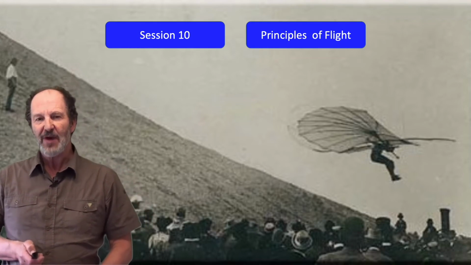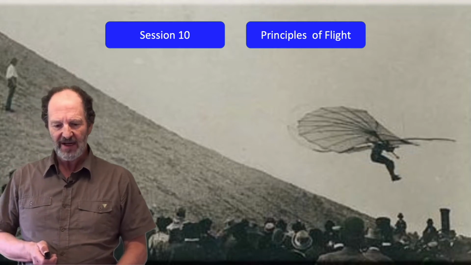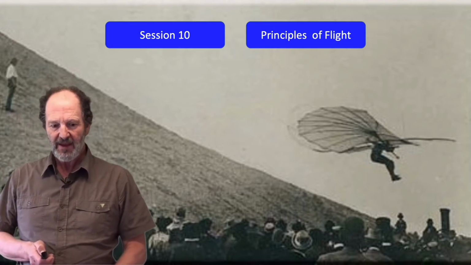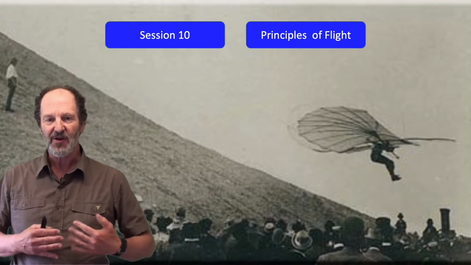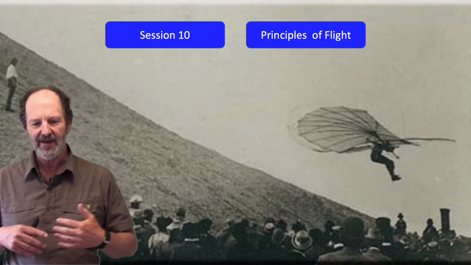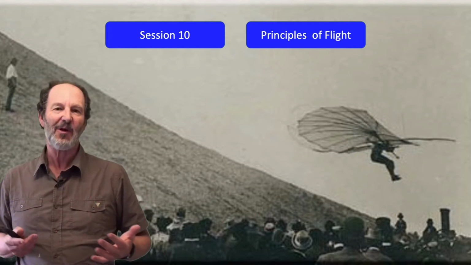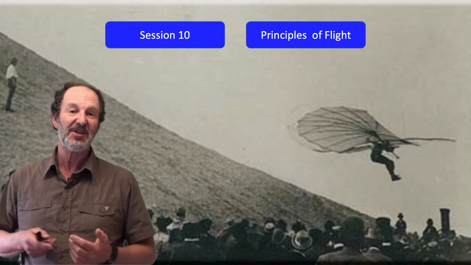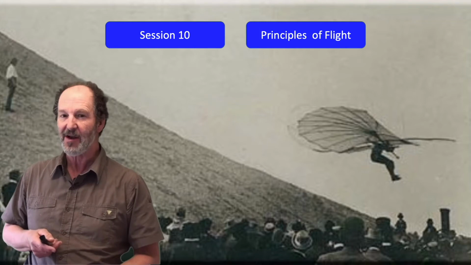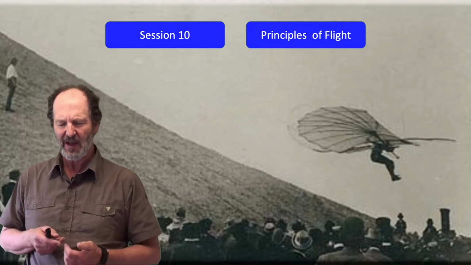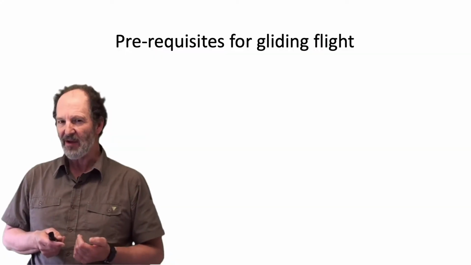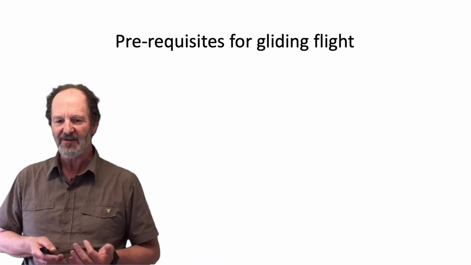There are a few prerequisites we need for gliding flight. If you imagine you're standing on a cliff edge and you're going to jump off it, if you have some piece of equipment that weighs about 8 kilos, like a mountain bike or something like that, it's not going to do any good. You're going to go hurtling down and crash on the rocks below. But if you have an 8 kilo paraglider, you'll be able to glide from it.